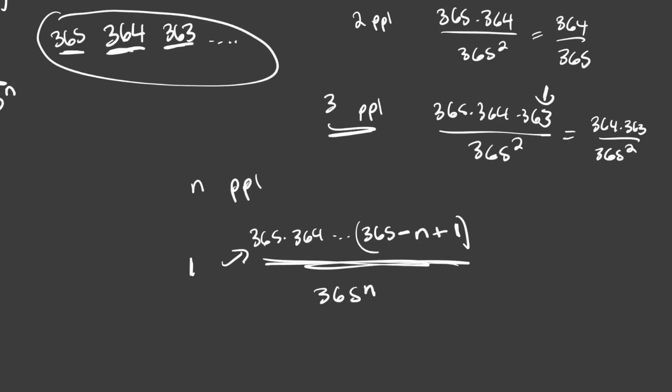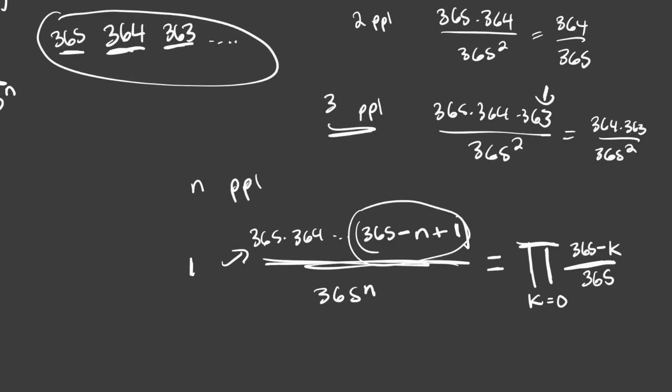So now if we wanted to come up with a more concrete formula, obviously we're taking a product here. So we're going to use a product. Let's have k be our iterator. And we're going to want to take this product n times. So let's just have 365 on the inside for our denominator. And in the numerator, we're obviously decrementing by 1 every time. So let's take 365 and subtract off our iterator k. Now we start with 365, so k should start at 0. And then this is our final term. We can write this as 365 minus (n minus 1) in parentheses. So let's say that k goes to n minus 1.